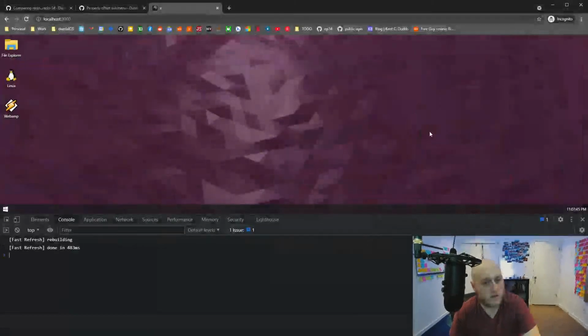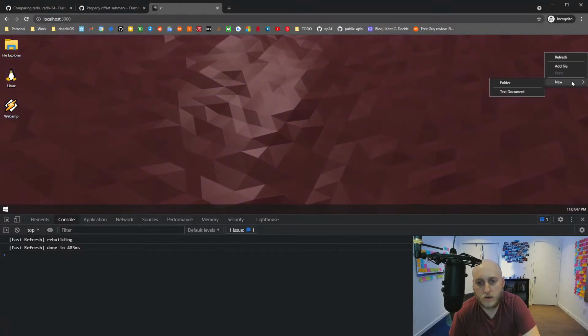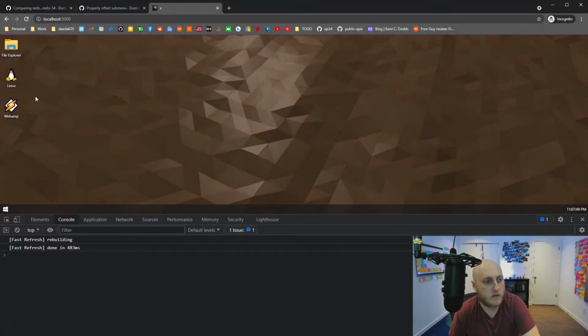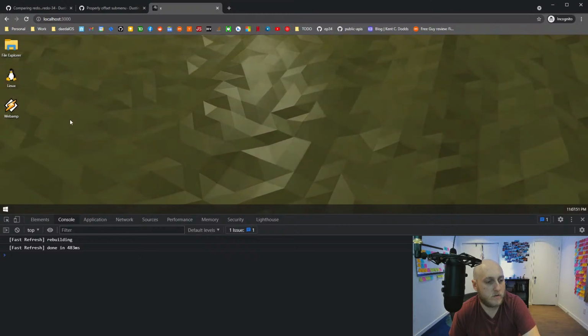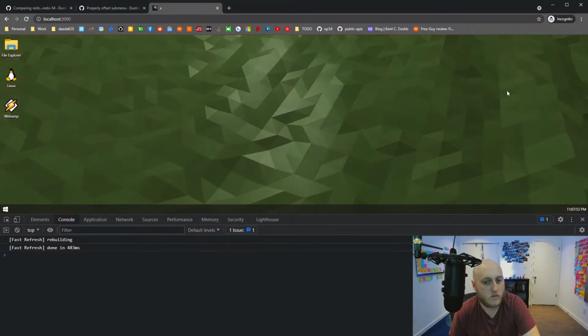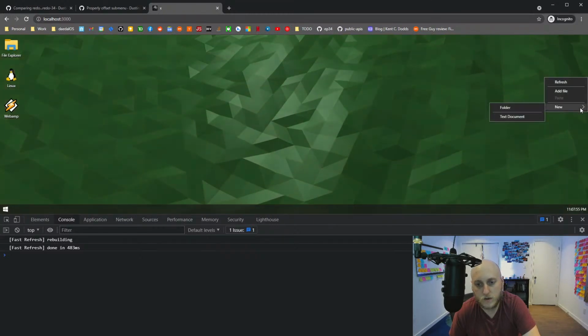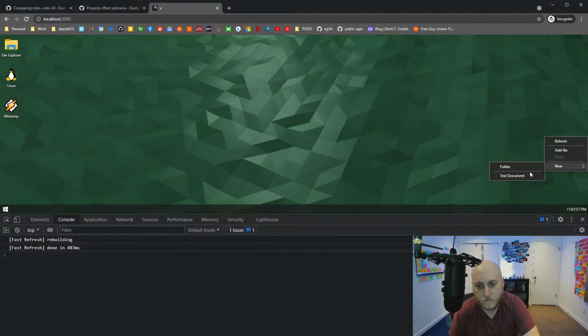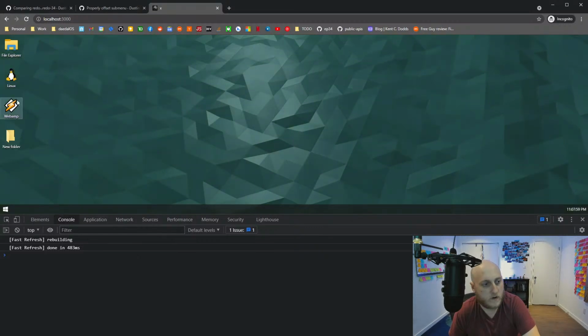Let's just take a look at it. Right click. There we go. Now the menu offsets the way you'd expect. And hopefully it does it in the reverse too. Oh, I guess it's not relevant here anyways. Normally it opens on the right, so cool. And we won't worry about trying to figure out if a third menu works.